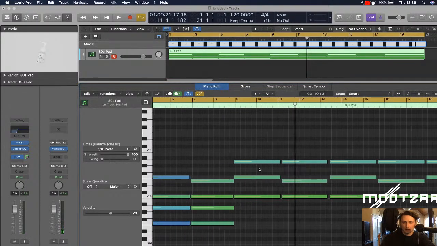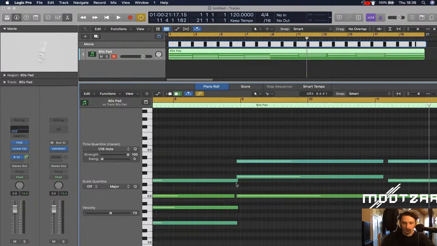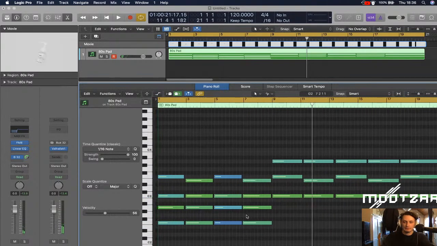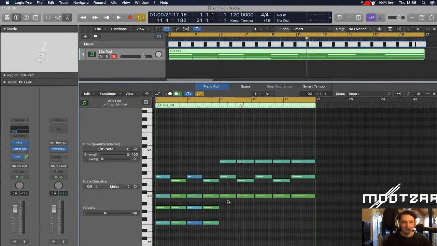So I'm going to go to that chord with the overhang. I'm just going to take it away. Bring that to about there. Because with the reverb you don't really need that overhang as much, and it becomes a bit more obvious and I don't like it.